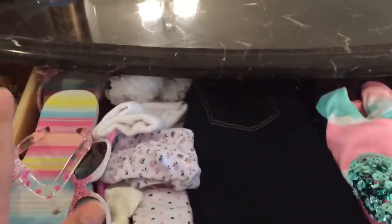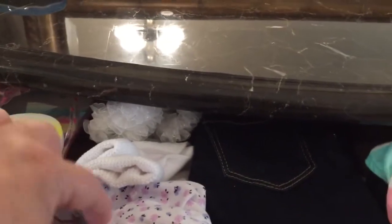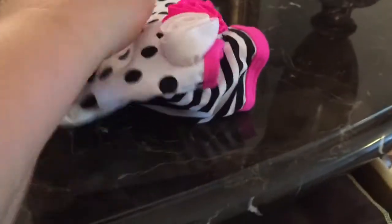In this drawer I have my granddaughter's spare clothes. There are flip-flops in case we need some, sunglasses for when we do the pool on the back deck, one little hair bow which she puts on her doll more than herself, a couple of underwear, some socks — regular ones and frilly ones. There are jeans, and I have another shirt to put in but the head hole was a little tight so I'm going to cut the v-neck down a bit more. There's a shorts outfit and a little skirt outfit, and here's her swimsuit.